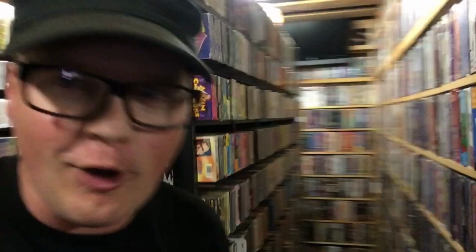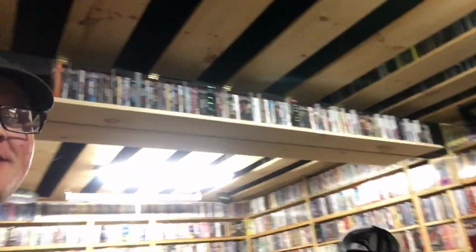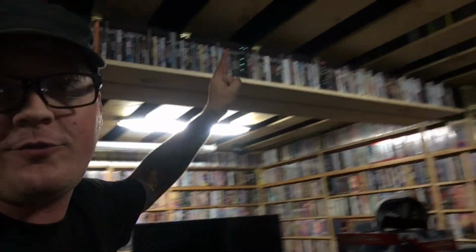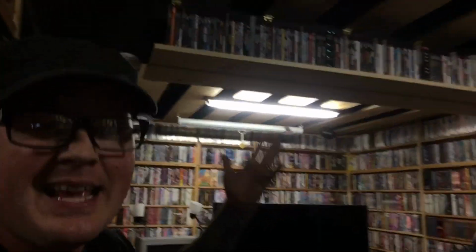But the big project of today, which is done, out of the way, checked off the list, is my brand new HD DVD shelves. Look at that. As you guys may remember, up here before was my portable media devices. I had them in display cases. Looked really nice, but pretty much completely impractical. I couldn't really get to them. I kind of didn't like having them up there. Again, it looked really nice, but it wasn't really working.